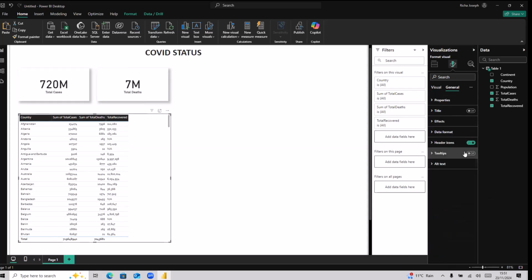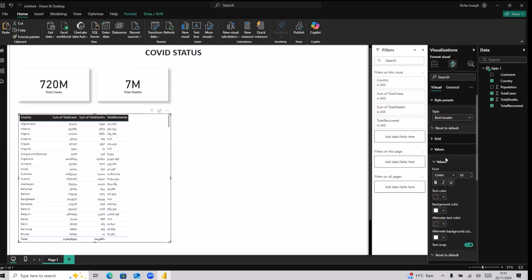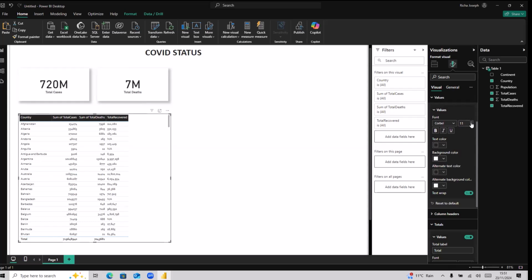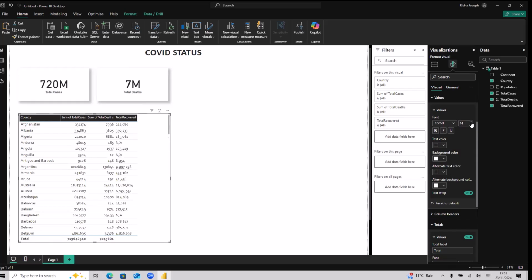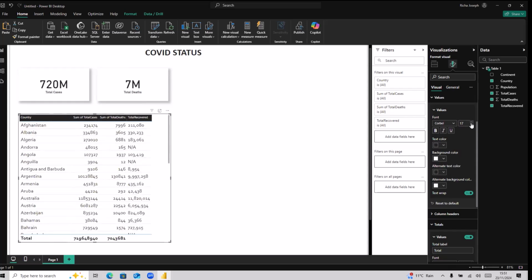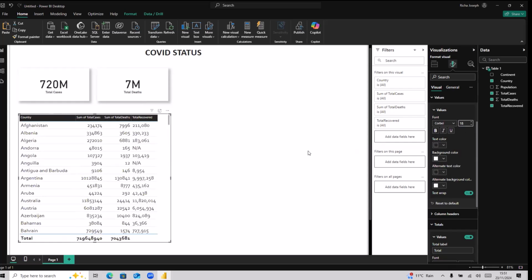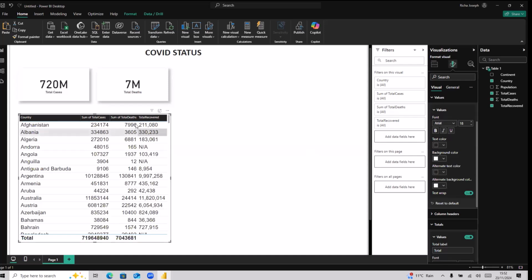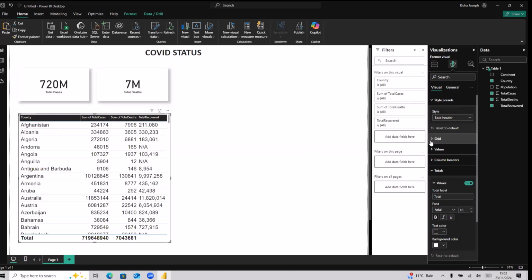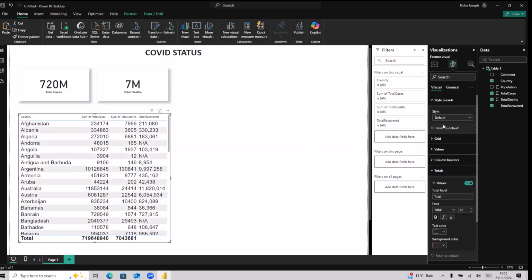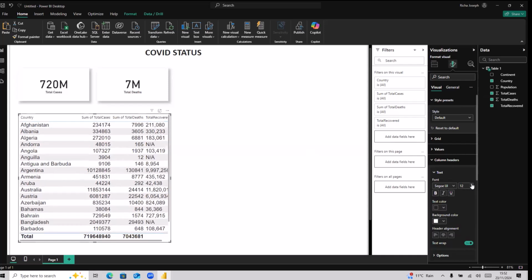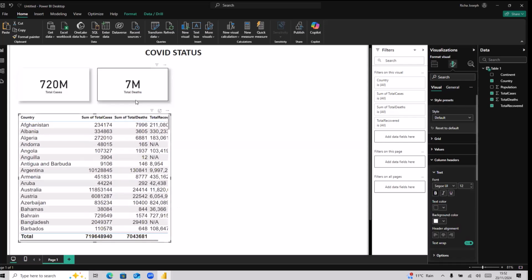In general, I think this looks okay for me. Maybe I just want to increase some space, some size, for having a decent look for anyone to view on the report. Okay, this looks good, but maybe just Arial. Yeah, and the heading looks creepy. So I'm going to go back. I'm going to change it to default, but I'm going to increase the size of this as well. I'm going to make it bold. Yeah, that's all I think I wanted. It's fitting with what I want.